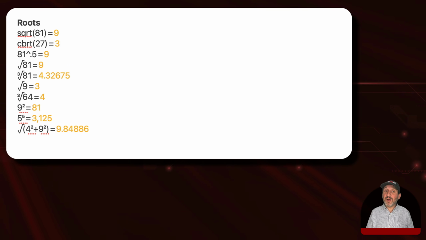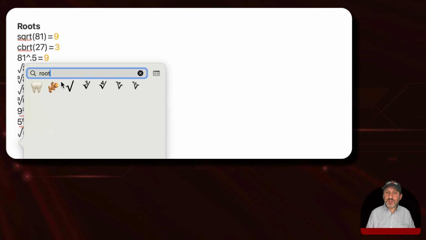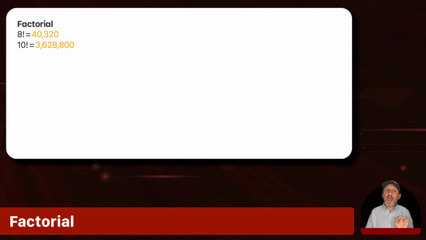Now you can also do roots a variety of ways. You can use the standard functions sqrt for square root and cbrt for cube root. But you could also, of course, use the caret symbol to raise to a fractional power, like 0.5 would be a square root. It's 1/2. You could also use the symbol, the Option V, like I showed before, to get the square root symbol. And there's also a cube root symbol. The way to get that is the same way I showed before, Control Command Space. And if you search for root here, you can see there's a cube root. So here are some other examples of that, and you can combine these to have equations that really look like what you would write out. And for factorials, you can also use the standard exclamation point for those.